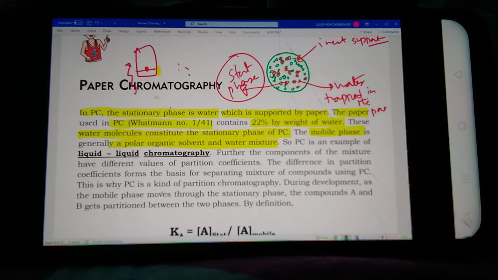It is in our hand to select the mobile phase and the stationary phase depending upon the nature of the component, so that there is some work. That is the main principle. Let us get it very clear: I need work, I need some progress, and that is the key to any process. So basically, paper chromatography is an example of liquid chromatography.